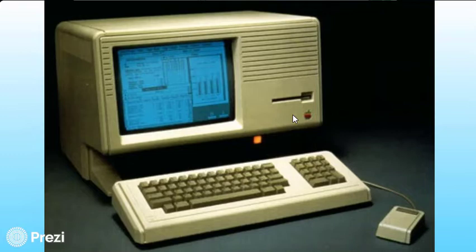Lisa is a desktop computer developed by Apple, released in January 1983. It is one of the first personal computers to present a graphical user interface in a machine aimed at individual business users. So the first one to have the graphical user interface.